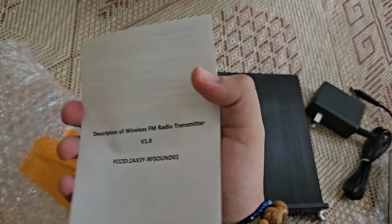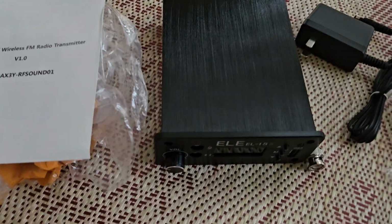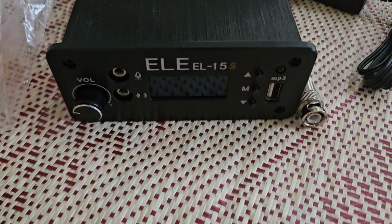Okay, so yeah, I'm really excited for this transmitter to operate. I'm going to test it, and hopefully it sounds good.